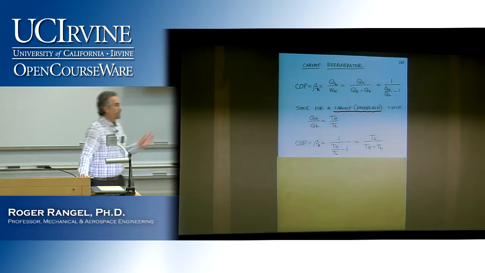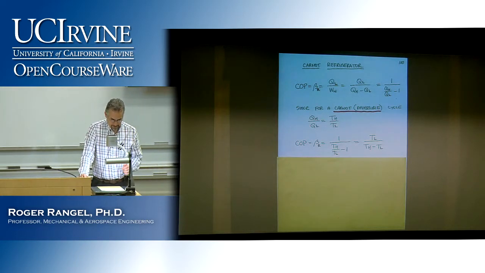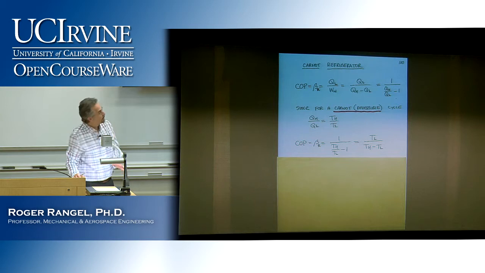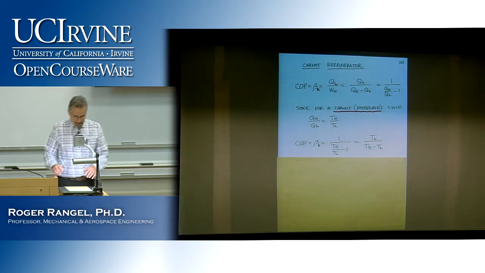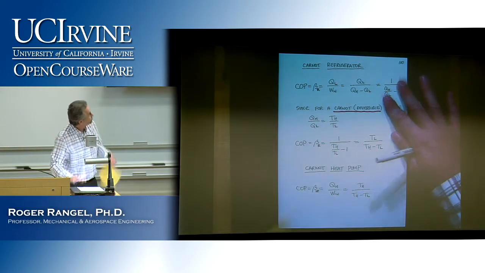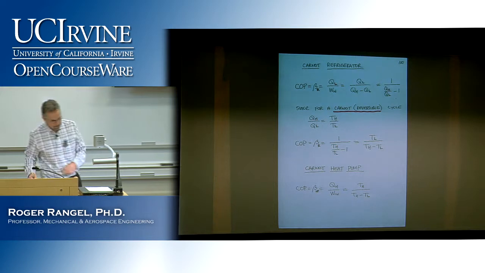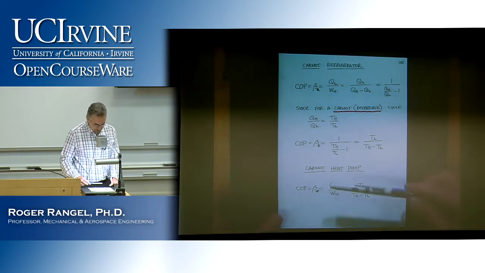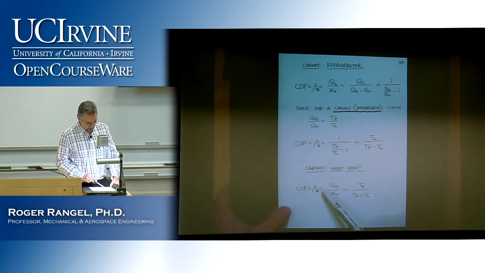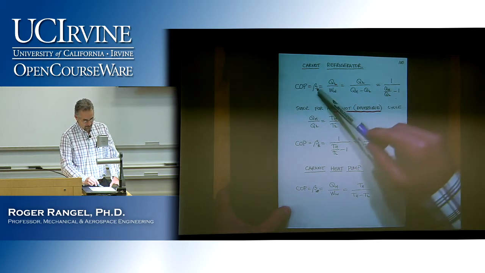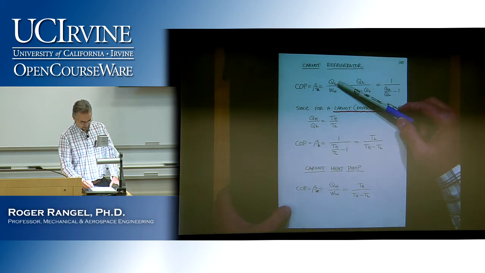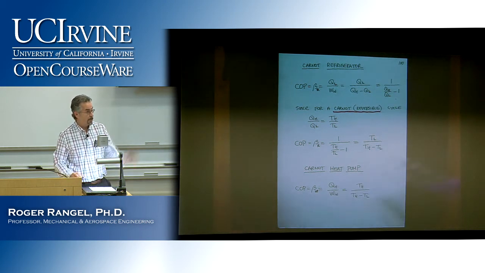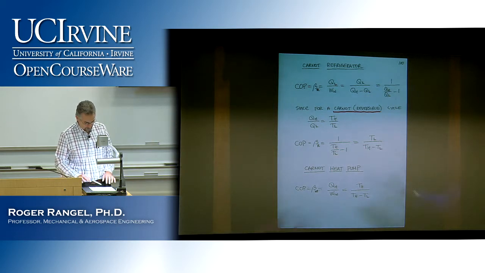So we have those equivalent expressions to find whether it is the efficiency of a heat engine or the coefficient of performance of a refrigerator using the temperatures only of the reservoir. And then to make the whole derivation complete, we add the heat pump. And remember, the only difference between the definition of the coefficient of performance of a heat pump and that of a refrigerator is that for the heat pump, we use Q sub H instead of Q sub L for the ratio, because that's what we're interested in. We're looking at something that delivers heat, so it's a heat pump.